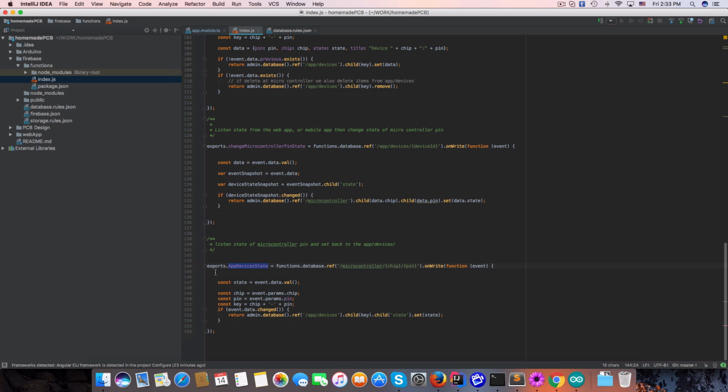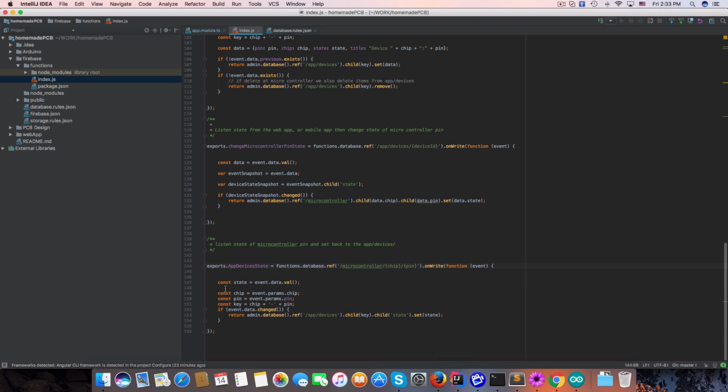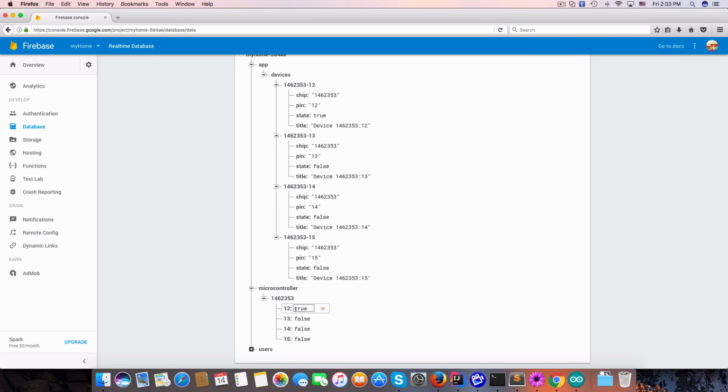Because I have written a new function to reach a state, so we do synchronization. From a microcontroller pin, we listen under chip and pin. When we see the data change, that means the state of the pin changed.